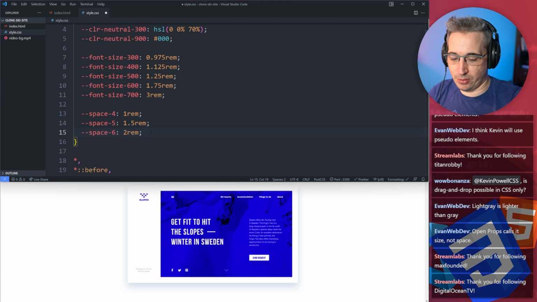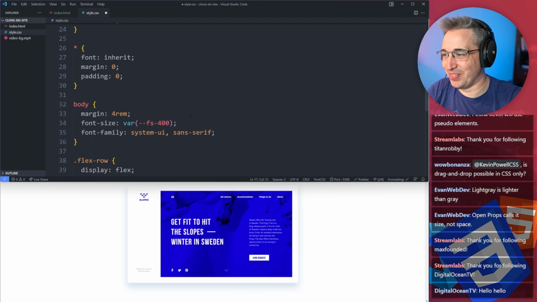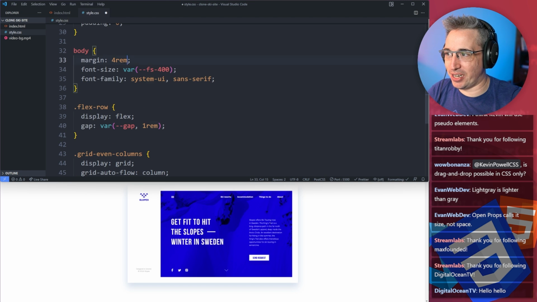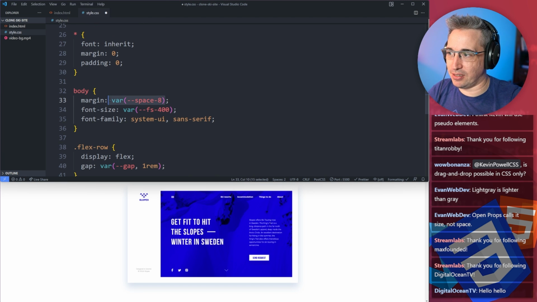Let's just duplicate that a few times. 2, 3, 4, 5, 6. And the reason I went 4 here and not 1 is just because you might want a 0.5 and a 0.75 and other stuff that could be my smaller numbers. And again, this could be 400 and everything, but 4, 5, 6. I guess I should do that actually as 400, 500, 600, 700, just to be more consistent with everything I'm doing, but whatever. So again, the advantage there is now I can do this as my var(--space-8), is it 8? Yeah. So then it's just easier because it's consistent.